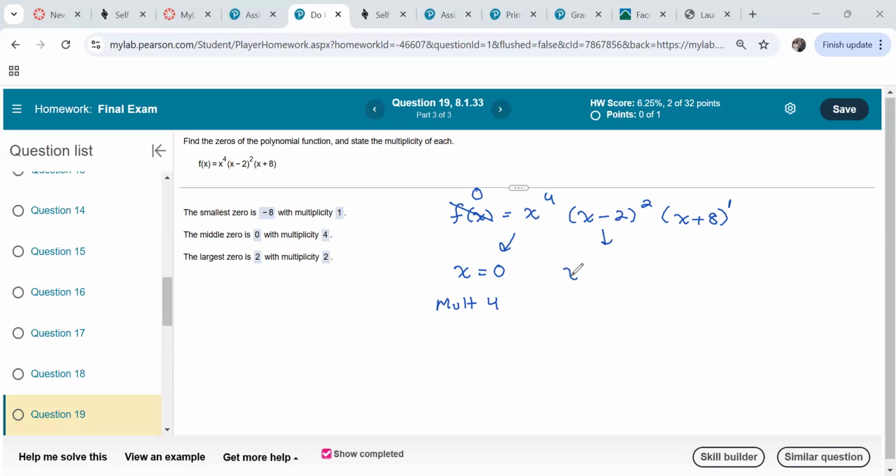Here, if we went to 0, there's a possibility that x minus 2 would have to be equal to 0, which means then x would have to be equal to 2. So that is the actual zero. And my multiplicity here is also 2. In this case, we have 8 plus x is equal to 0, because we're trying to figure out where our zeros are, which if I solve this would end up being x is just equal to -8. And we have that invisible 1 on it. My multiplicity is 1. That's why my smallest zero is -8 with a multiplicity 1. My middle is 0 with a multiplicity 4. And the largest zero I have is 2 with a multiplicity of 2.